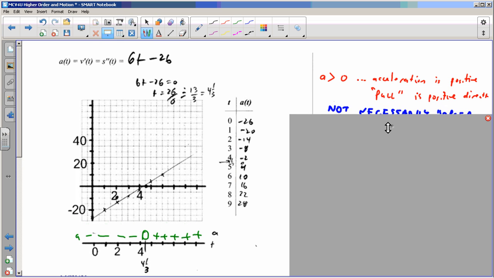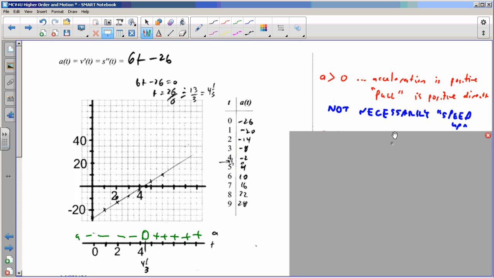Well, when the acceleration was positive, what that means is the particle was being pulled in a positive direction. It was being pulled right. We might be thinking that that means the particle is speeding up, but that's not true, and we'll see that soon. Something else has to be true for a positive acceleration to also mean that we're speeding up.